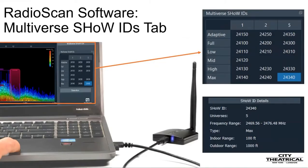The close-up view shows how the Multiverse IDs tab guides you in selecting your show ID. The view in the 900 MHz band is very similar and shows the 900 MHz show IDs. Once you have selected your show IDs, you'll need to enter them into your Multiverse Transmitter and Multiverse Studio Receivers.